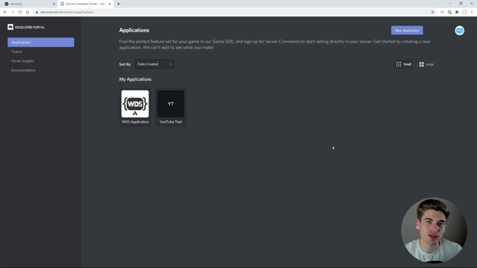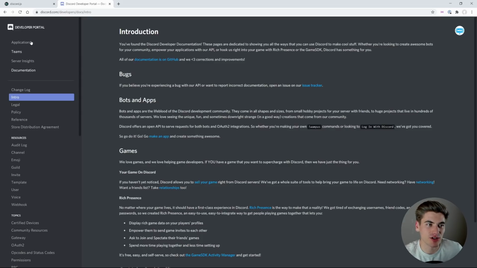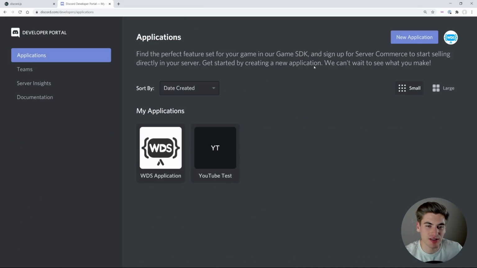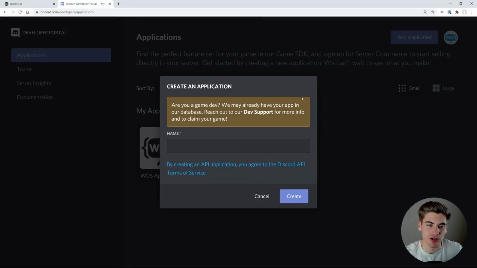And the first thing you need to do when you create a bot is you need to go to discord.com/developers/applications. And if you just type in Discord developer in Google and go to the first link, you should get brought to a page similar to this. You may get brought to the documentation. If that's the case, just click on applications up here. I'm going to zoom this in. You can see up here, it says applications, and you can see all of your different applications. And all you need to do is click new application because you're not going to have any right here like I do. So just click new application.